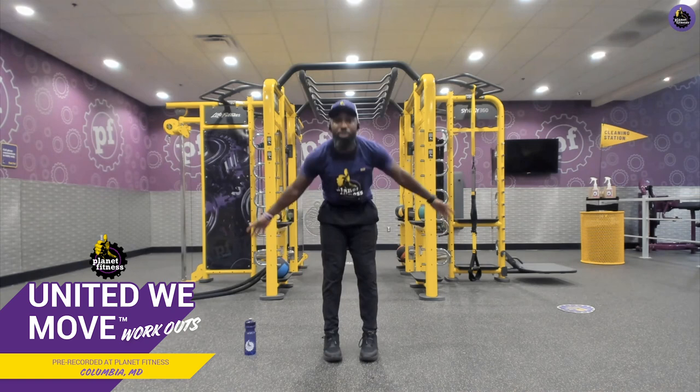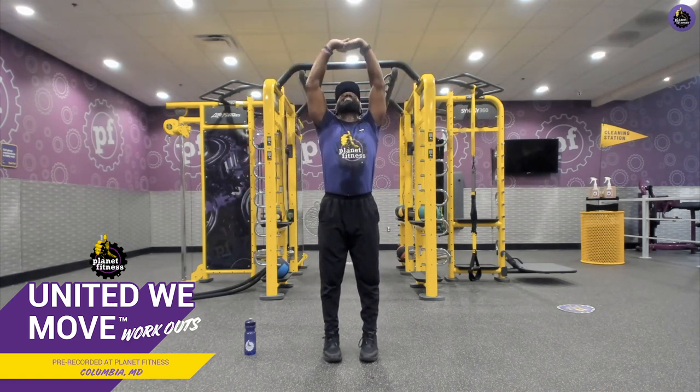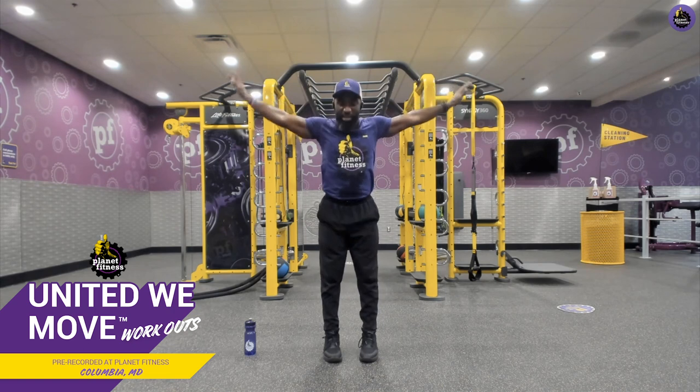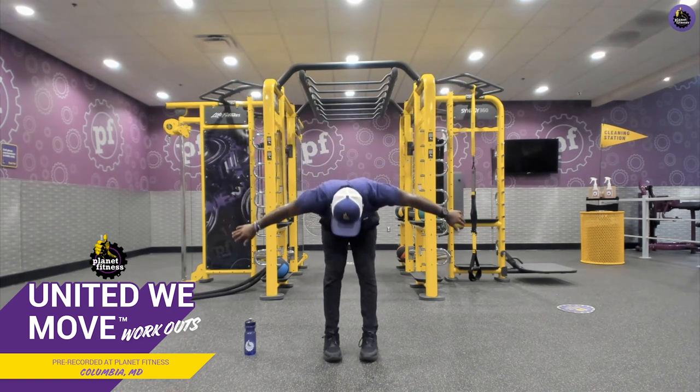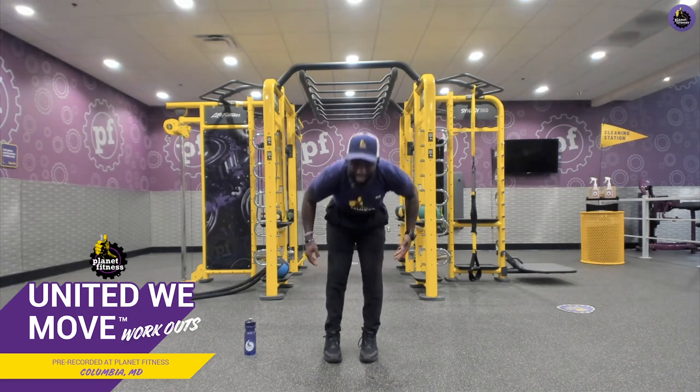Come back up, inhale, interlock those fingers, and get that chest up to the sky. Hold it, exhale, come down slowly, slowly. Grab the back of those legs, chest to your thigh, nose to your knee, and relax.